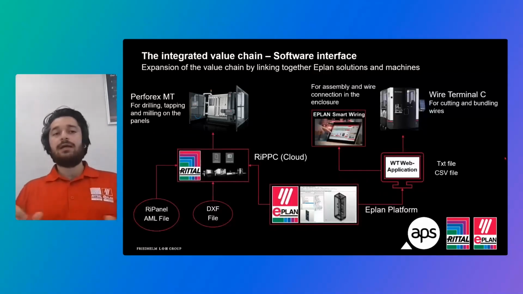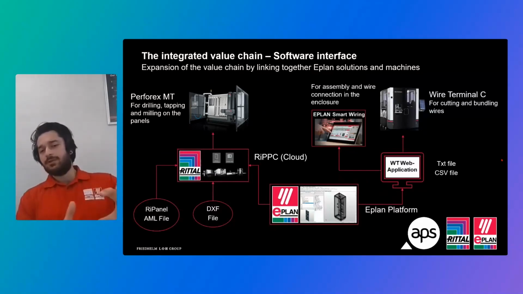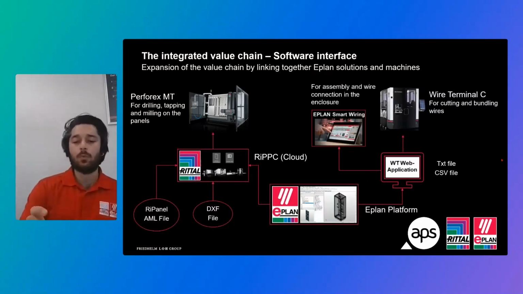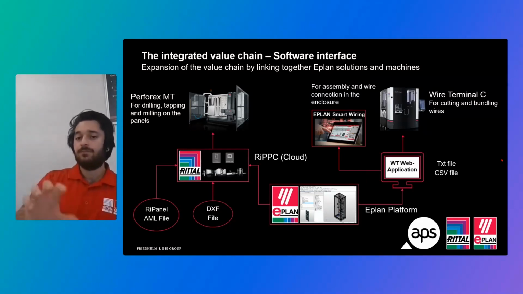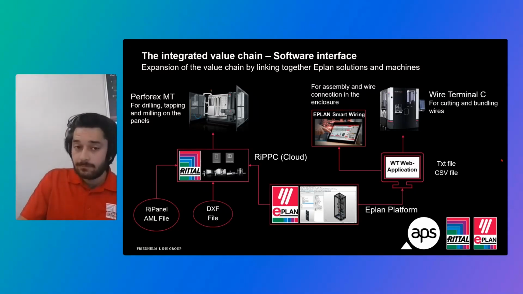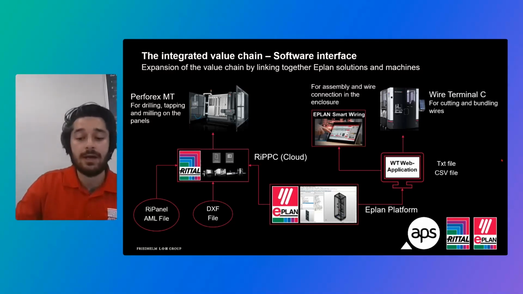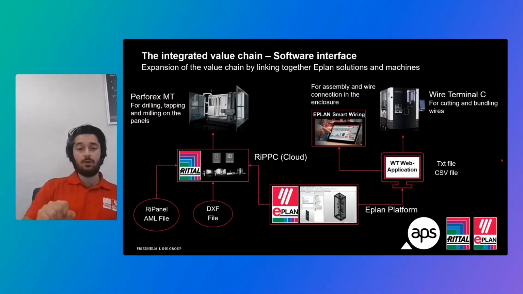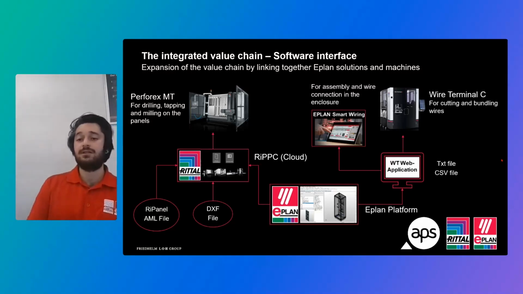Now, if we look at this, the way that it all sort of comes together, today we're just going to be looking at the left section of this. Once we have created the schematic, then we go on to, let's say, create an enclosure for ourselves, place all the devices in, make the connections and routes, all done. We upload that directly to the cloud, from which we can create a job and send it straight to our PerforeX machine. We're going to see that all in action, and I'm going to show you how fast and easy it is.